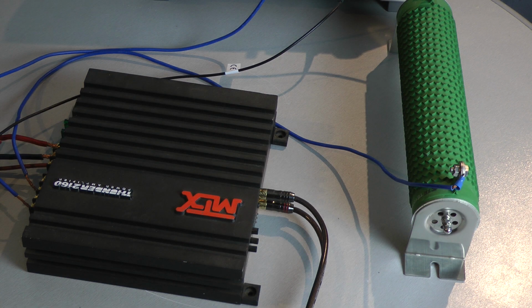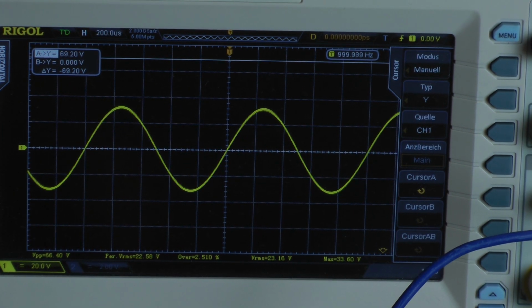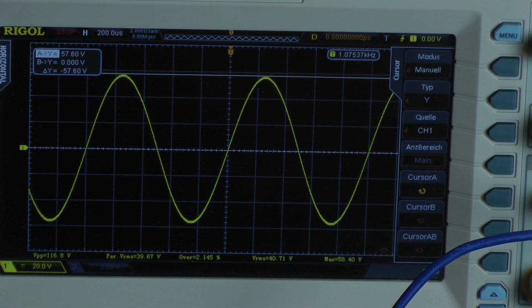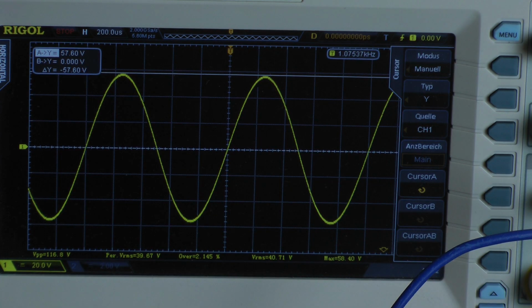Now I connected a 4 ohm mono load, that means I test 2 ohms per channel, both channels driven, and I start with continuous power 1 kHz. Try to get some more. It goes into clipping. And it says we have a peak voltage of 58.4 volts. But I'm going to take 57.6 volts. The amplifier delivers around 212 watts into a 2 ohm load per channel, both channels driven.